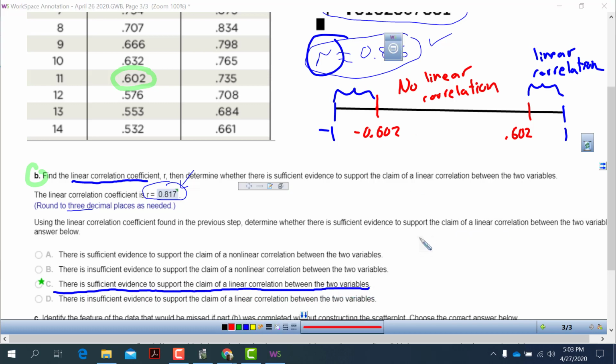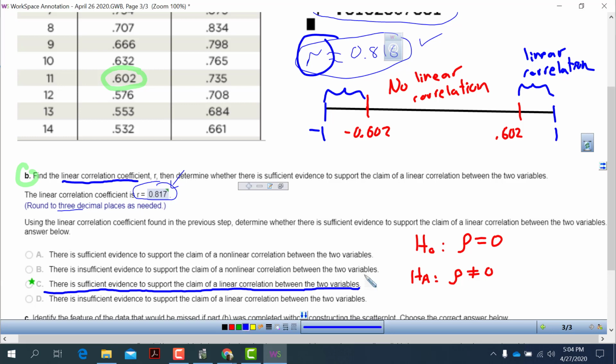Let me write what the null hypothesis for this test is: rho equals 0, and the alternative hypothesis is that rho is not equal to 0, which is equivalent to saying that if rho is equal to 0, that means no linear correlation, versus linear correlation.